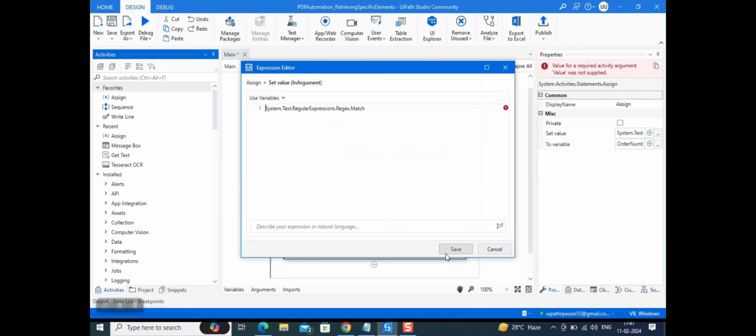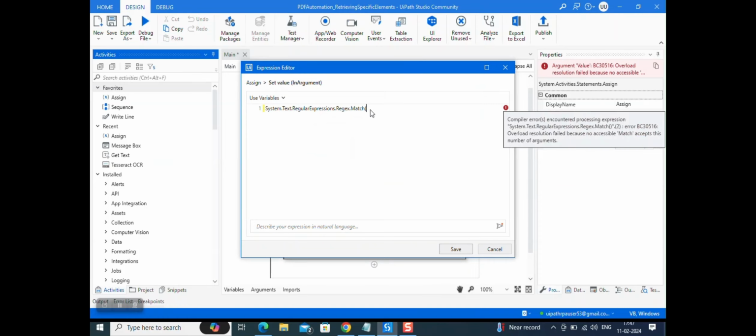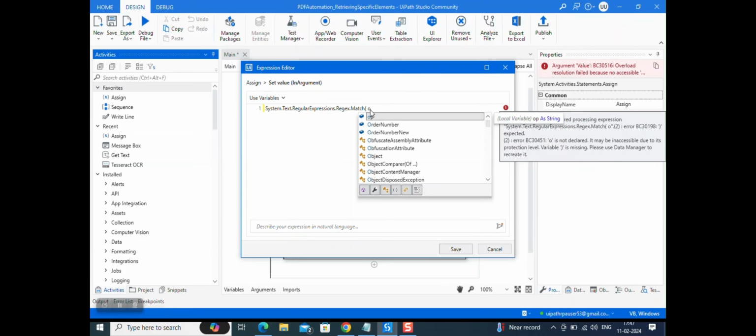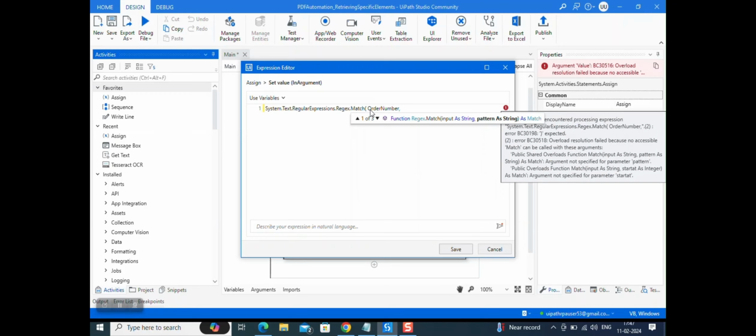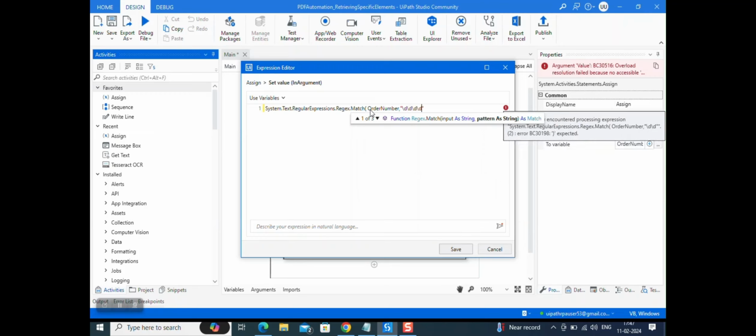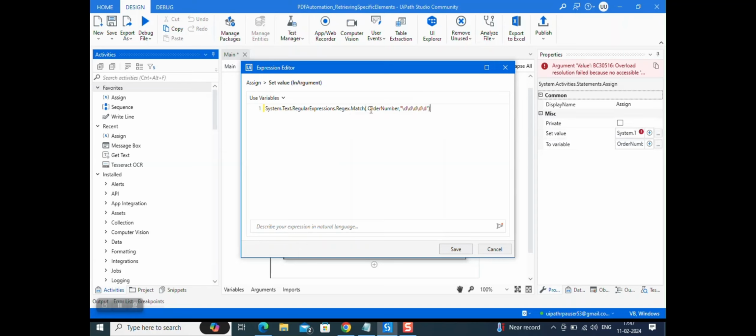Let me enlarge this for you. And where am I trying to build a pattern? I want to build a pattern on the previous order number output which I got. My pattern will be the order number followed by \d five times, and then .Value.